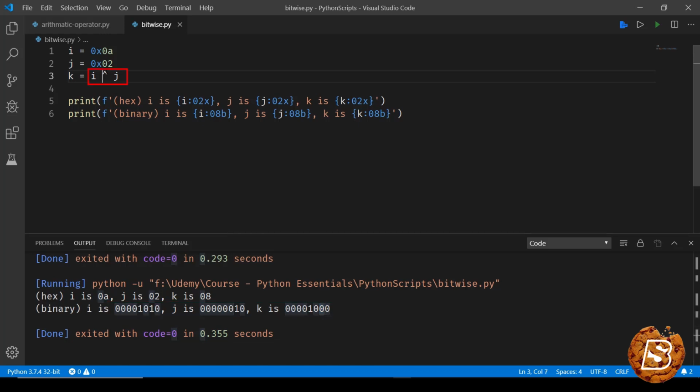Then we have shift left and shift right. Let's explore that as well. Here what it does is it shifts the result by 1 bit towards the left if we are making use of the shift left operator. So here you will notice the output that earlier was coming for 2, 1010, has been shifted towards the left, and if I go with shift right and run this one, you'll notice this value shifts towards the right. So that was all about the bitwise operators in Python.